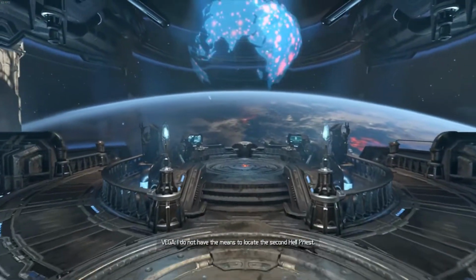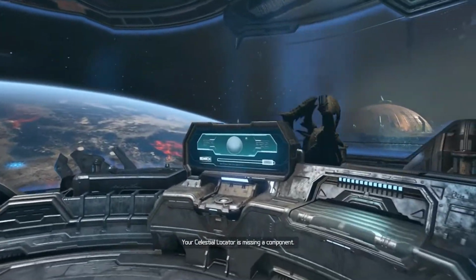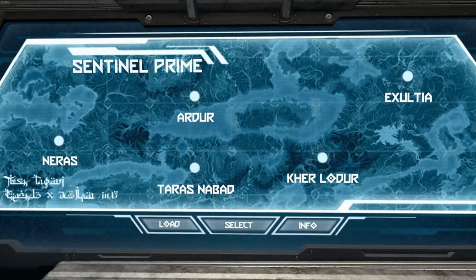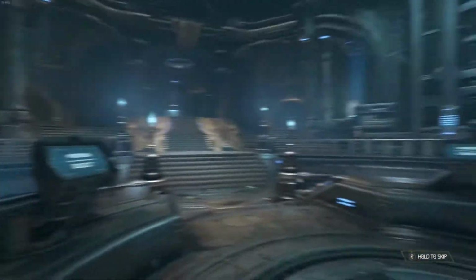Have the means to locate the second Hell Priest. Your celestial locator is missing a component. We will need a replacement. Okay, let's go get it.